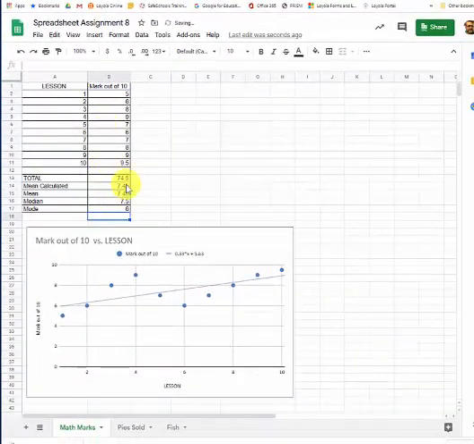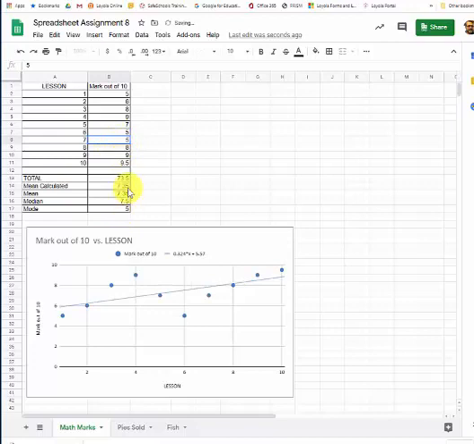Remember, there's a dynamic template, meaning if I start changing some of these numbers, if I added this one as a 5 and this one as a 5, notice that everything changes through here. The mode is now 5 because I got more 5s than anything. Let's not do those things.